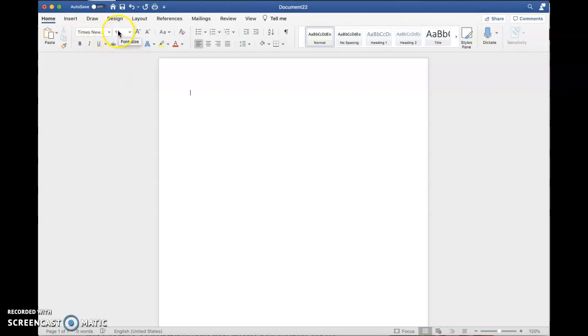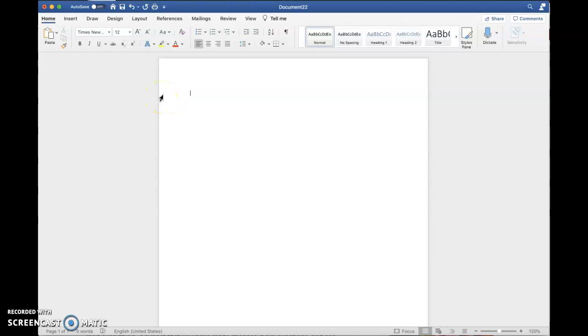The other thing you need to change is the font size. Some people really like to use 11-point font, but for MLA format, 12-point font is what is required. So you need to make sure that if this doesn't say 12, sometimes it's a default at 12, so you have to just check. Then you have to change it. So now my font is correct. It's the correct type and the correct size. All right, so that's your first job, to make sure that your font is correct.